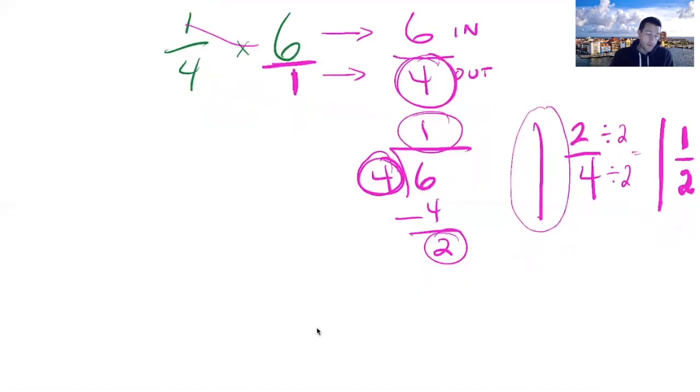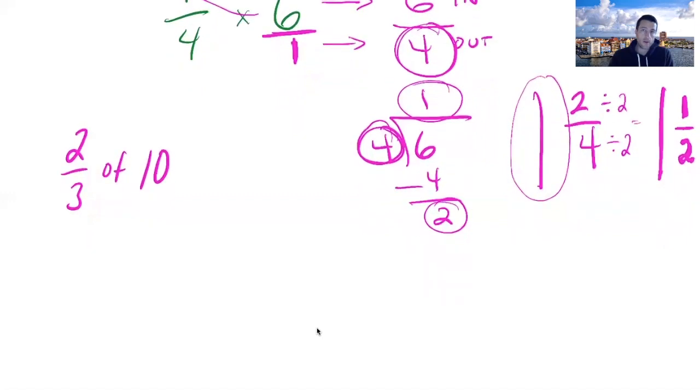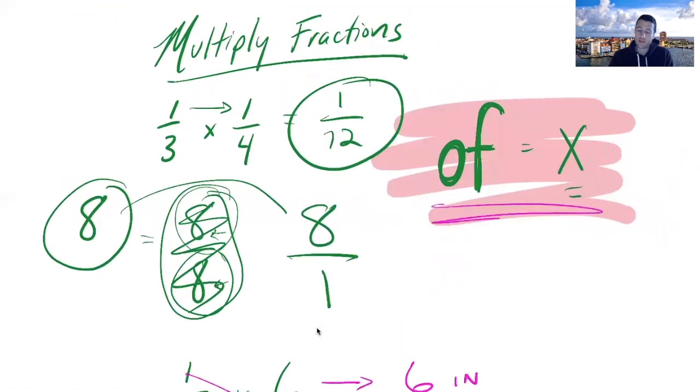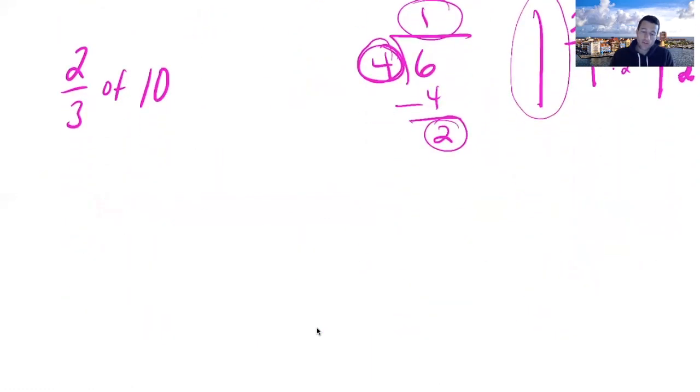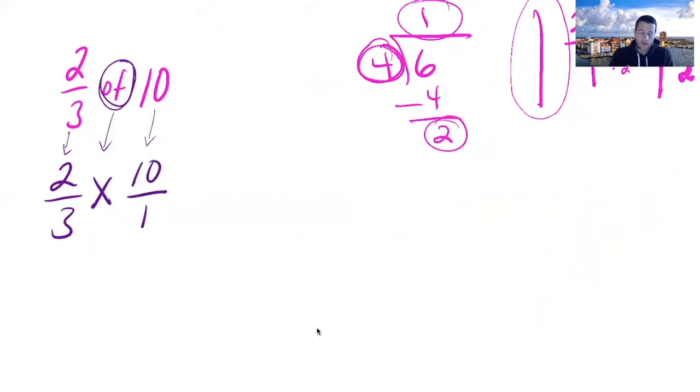Another quick thing before we part is if I have, let's say, 2/3 of 10. Oh no, there's that word "of," but what does it mean now? It means multiply. So all I have to do is just rewrite my question. 2/3 stays the same. This is the only thing that's going to change. That becomes a multiplication sign, easy. Now you might say, well, this is going to change. Well, yes, it's just in a different format, 10/1.